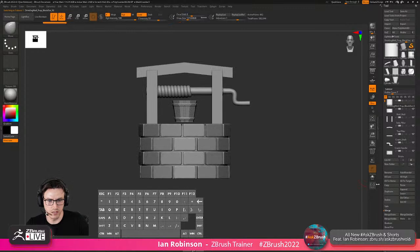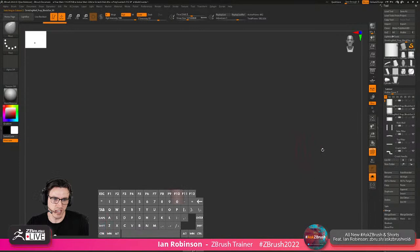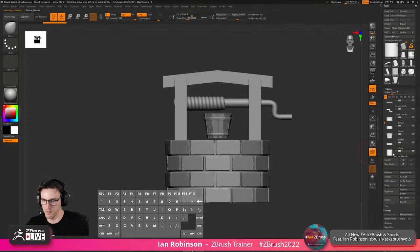So I have this guy right here. I'm gonna go ahead, Control Shift D, and we're going to name this bucket handle. And we're going to drop this all the way down. Okay, I think you guys are going to like this one. This is a fun one. Bucket handle. Let's actually move this up.